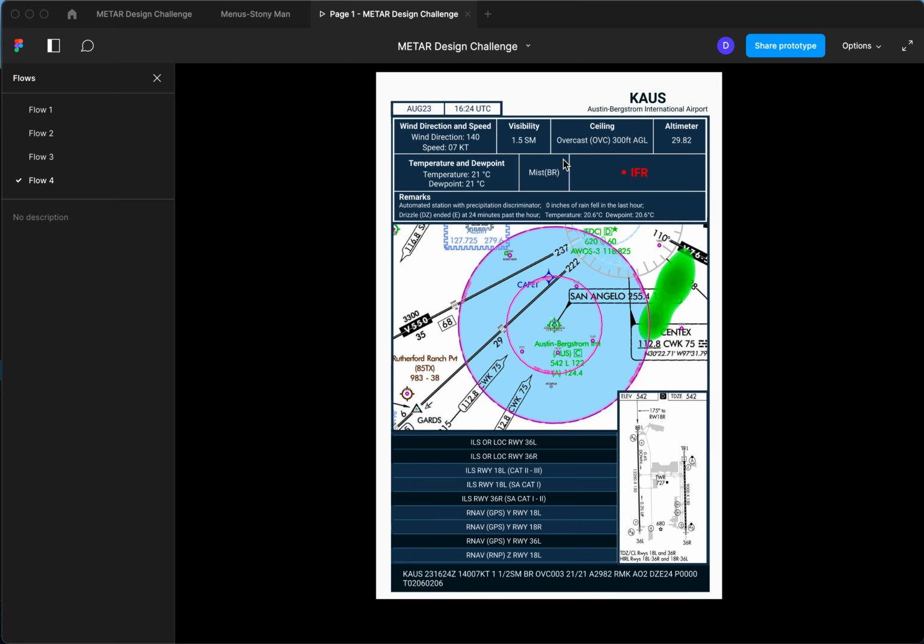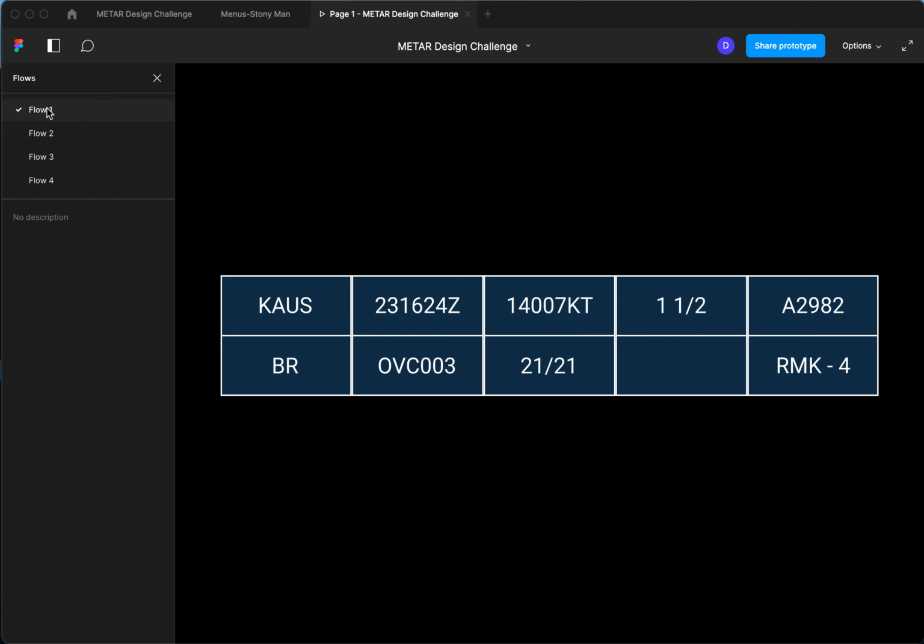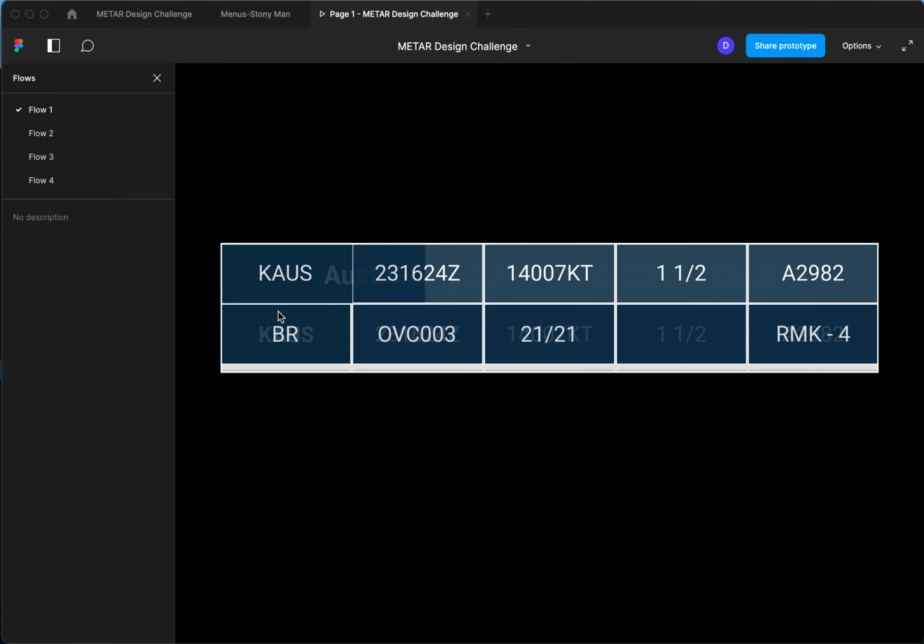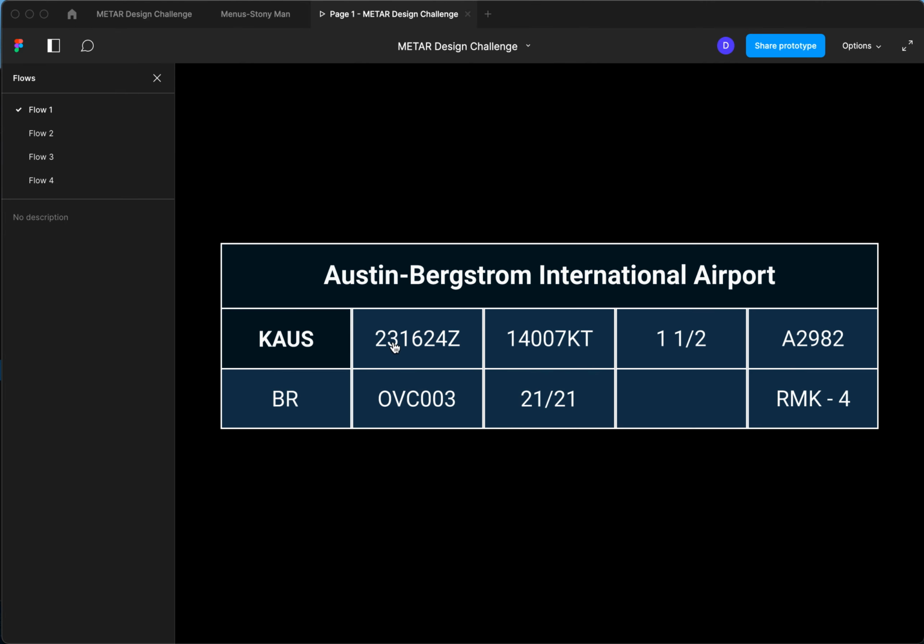That's the first design. The second design, we'll see right here. Very basic, very simple. It's what we already know. A raw METAR, broken up into rows with 5 boxes in them. And in it, we have the raw data, and each one of these has the decoded version when clicked on.